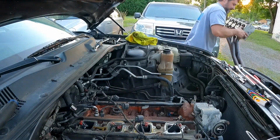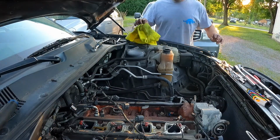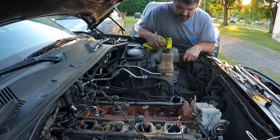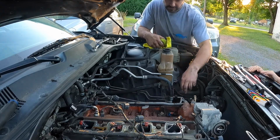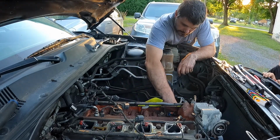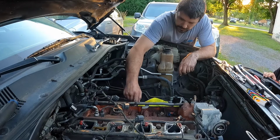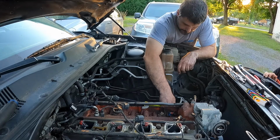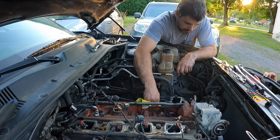Yowzer. Oh, that's heavy. Does it weigh as much as me? Oh, probably. Dad, look at the bottom. I see all that green water in there. There's a bunch of green water in here I gotta get out. Ooh, that will make a mess too. Yes, it will. How big of a mess? Bigger than the other one? About the same. Get the other leaker out. So all that antifreeze went down in there beautifully.